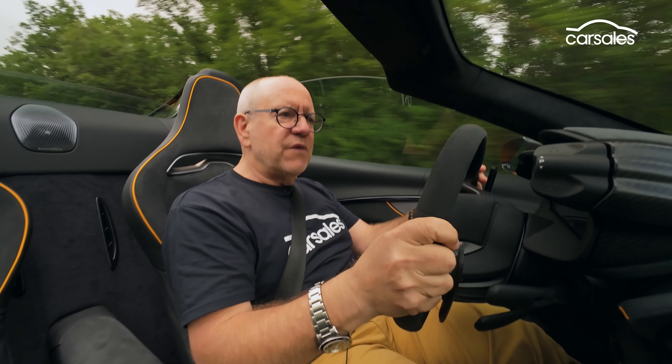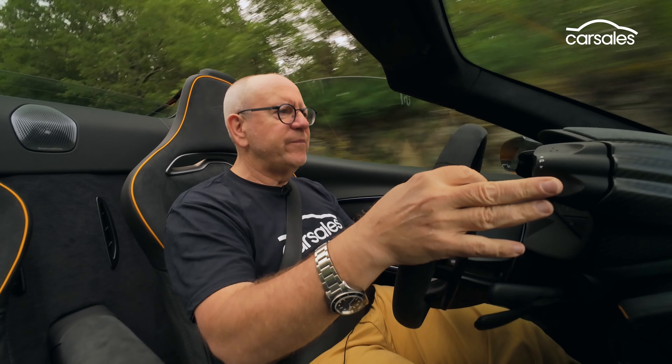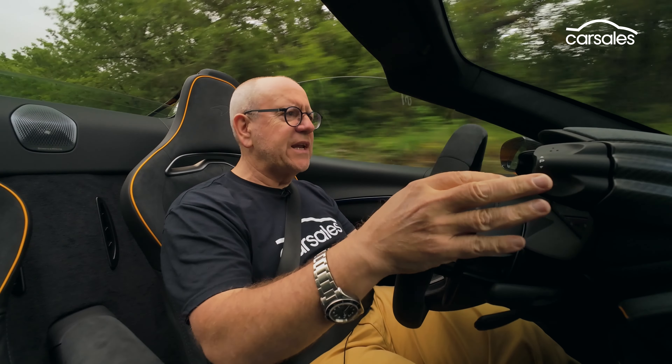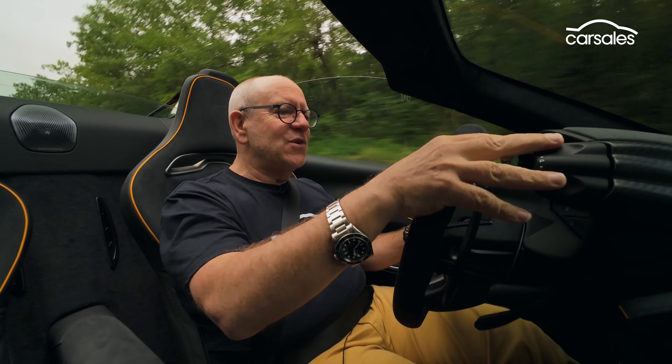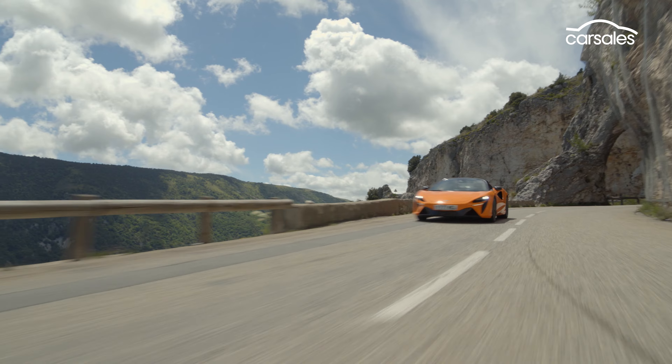One of the things I love about what McLaren has done with this car — and it has done with most of its cars — is it doesn't feel intimidating. It's got great sight lines. It's a car that you can see through the corners with. It doesn't have those big A pillars that some convertibles have. It certainly means you feel at home in this car, maybe quicker than you would in other brands' cars with this much performance.